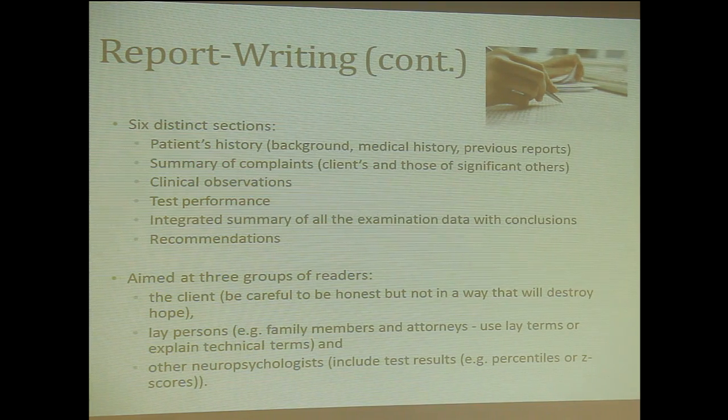If you say, this is what I found with delayed memory, well, what test did you use? They need to be able to compare. Not only opposing neuropsychologists, but also sometimes years later the person needs to be retested for some reason, to see if there's been a deterioration, or an improvement on medication, and then that person is going to be referred to a neuropsychologist. That neuropsychologist needs to see how you got to your findings, so that they can compare directly and see if there's been an improvement or a deterioration. Okay, so you're writing for 3 groups of people, and you need to bear that in mind.